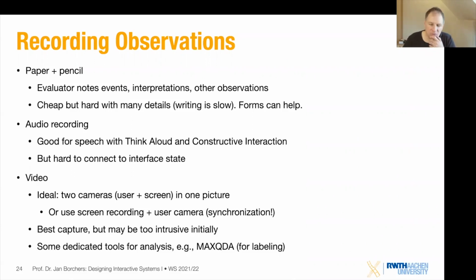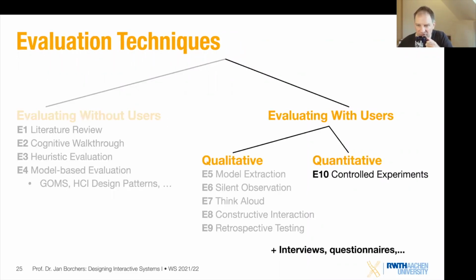Okay, so that takes us through the qualitative methods. You've seen all of the things we've done here don't really give you numbers like, the user was 5% faster or made 5% fewer mistakes. That's not really what this is about. It's about getting the reasons for mistakes and seeing the qualitative issues with the system.